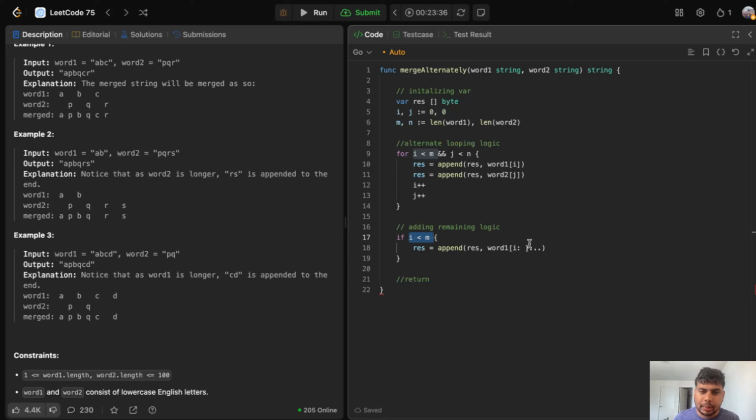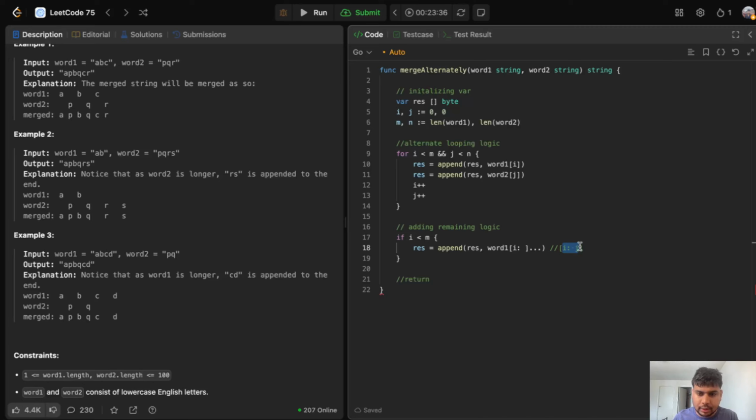If you're familiar with Python or any of the other languages, specifically in Python, if you have something like this, i to j, it means if you have an array, then consider all the elements from index i to j minus 1.